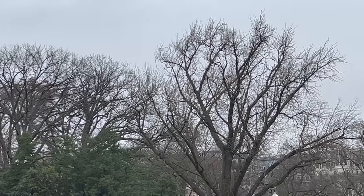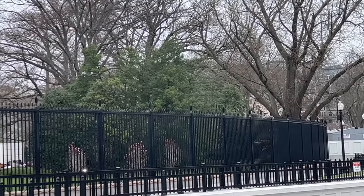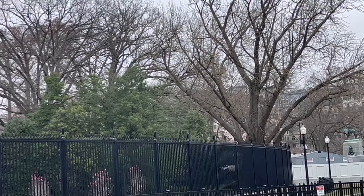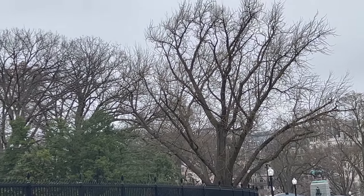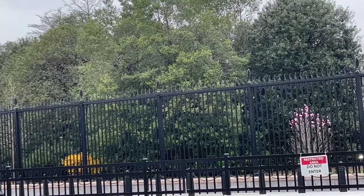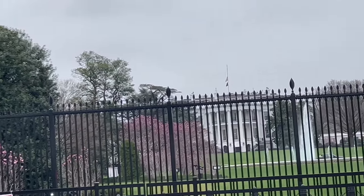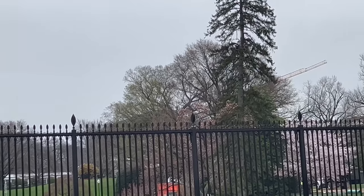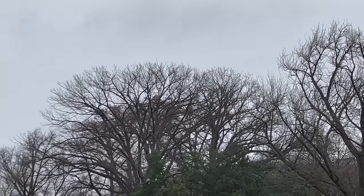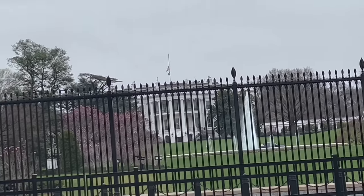Since a lot of you ask about this — there are trees that don't have leaves, and there are trees that do have leaves. There are evergreens. Evergreen trees don't lose their leaves. There are lots and lots of evergreens planted here at the White House, in large part due to security concerns. Not every tree is an evergreen — you can see some trees back there that are just now budding. But there are an abundance of evergreen trees here on the South Lawn.